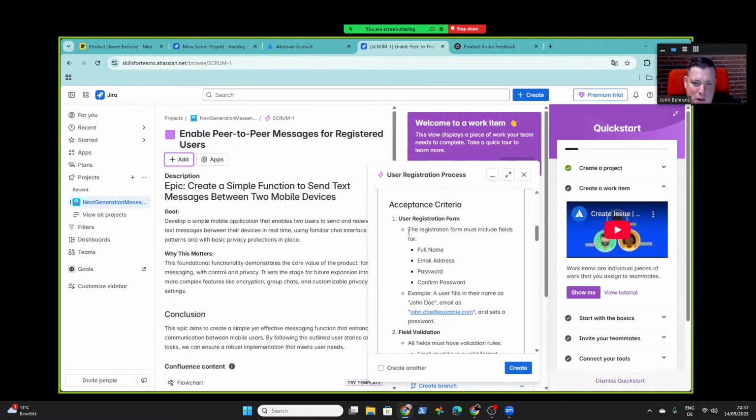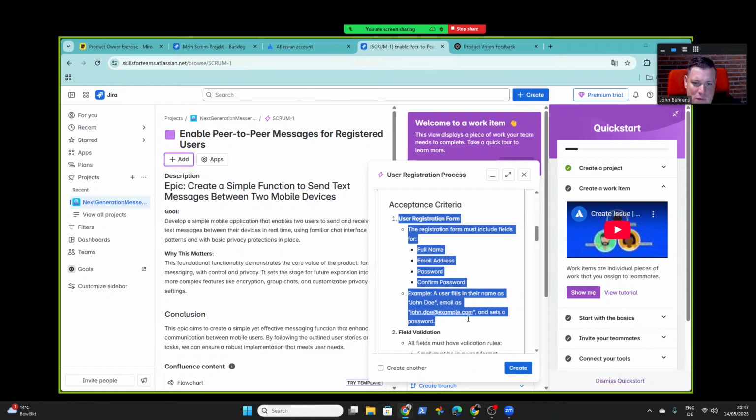Okay, registration. I would not write it down in the epic because I don't know it yet. Because I don't know if we take the email or phone number.